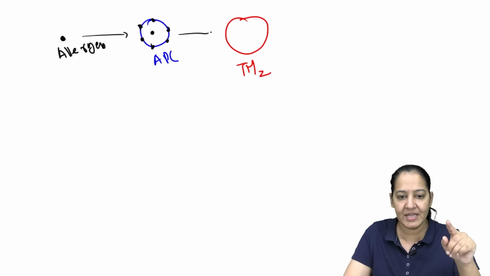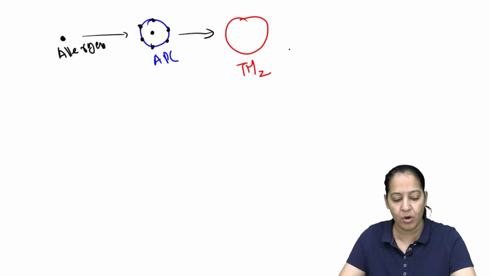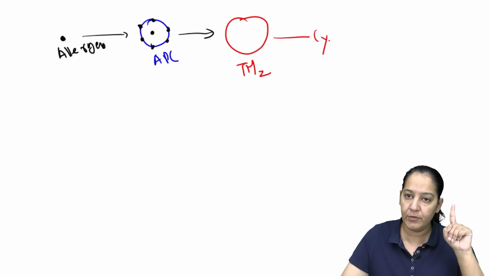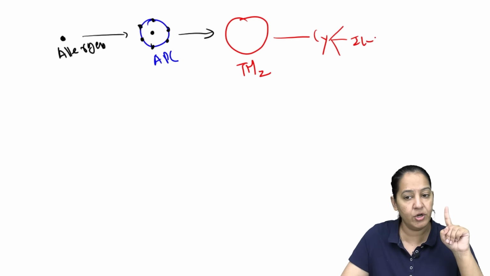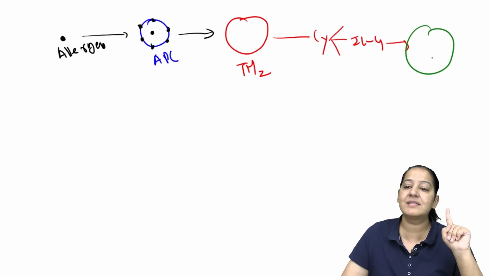So this is presenting the antigen to the helper Th2 cell. The helper Th2 cell will get stimulated. On stimulation, it will secrete cytokines. It will secrete interleukin 3, 4, 5. Interleukin 4 is important. That will go and stimulate the next cell. The next cell here is the B lymphocyte.